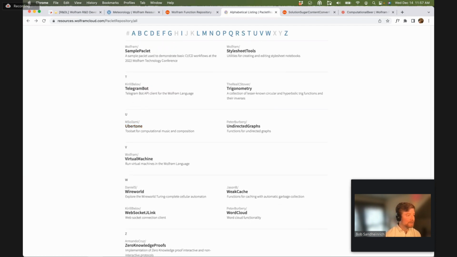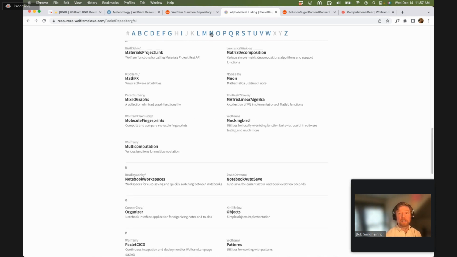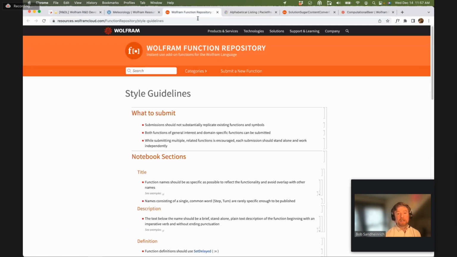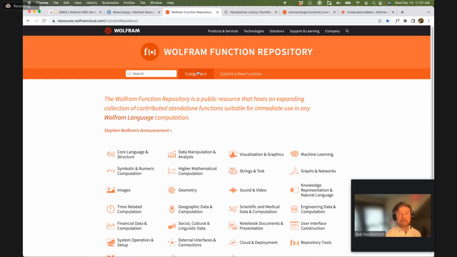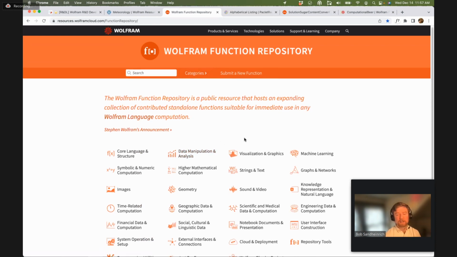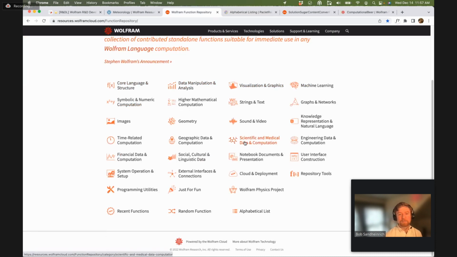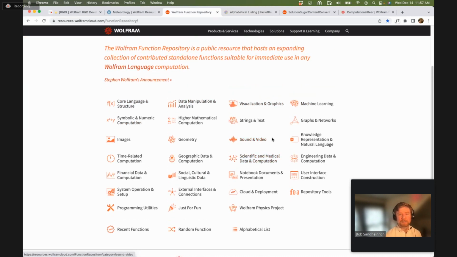All right. Here's a comment that says it'd be nice if functions in the repository indicated what Wolfram Language version they require. Yeah, they should. If they require a Wolfram Language version that's higher than something like 12.1, by default we put that on the website.